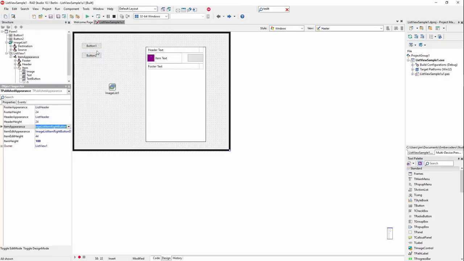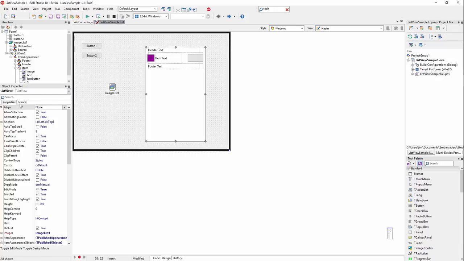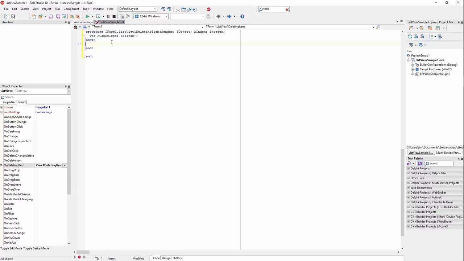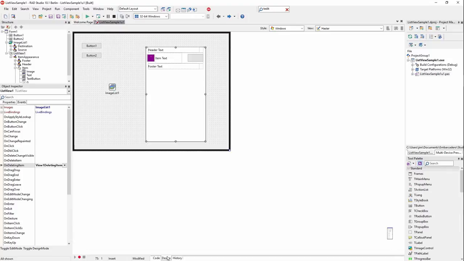But we can have events that occur. See, what had the event on here? Event, delete item. So you can get that. You can go deleting item, and this gives you the option to can delete, so you can cancel it. You can have a prompt. Hey, are you sure you want to delete this? And if they say yes or no, you can have them not be able to delete it. So there we go. Very cool stuff you can do here with the list view. It's a very, very powerful component to display data to your users. And like I said, it's optimized around being able to scroll very fast.